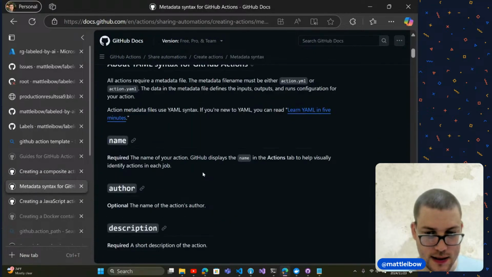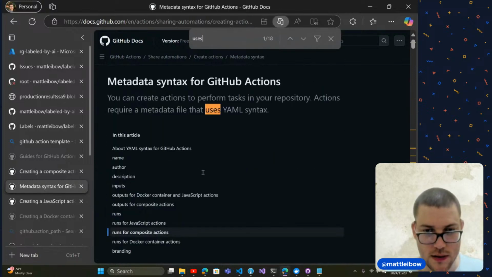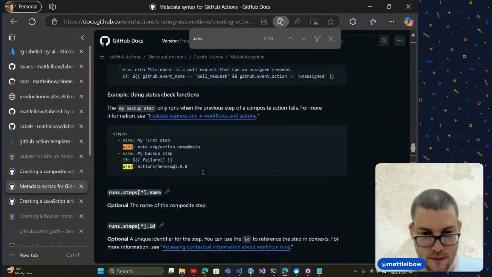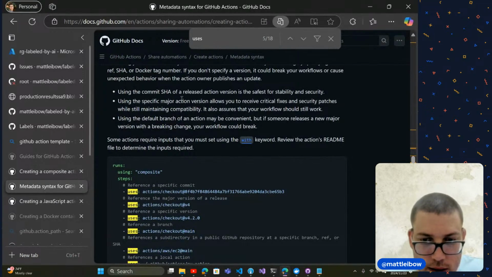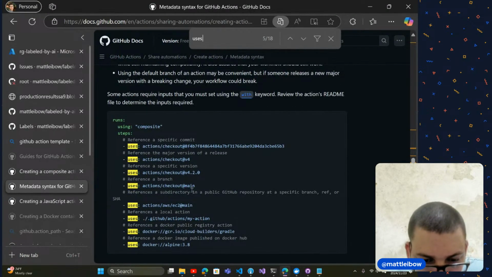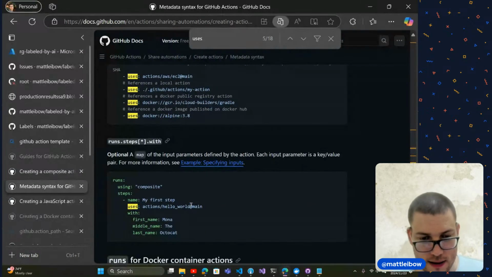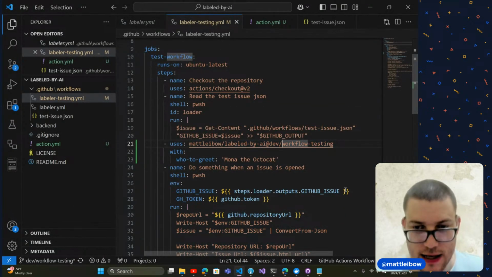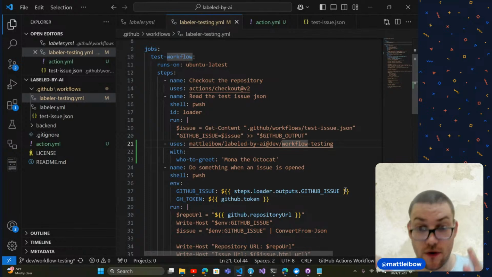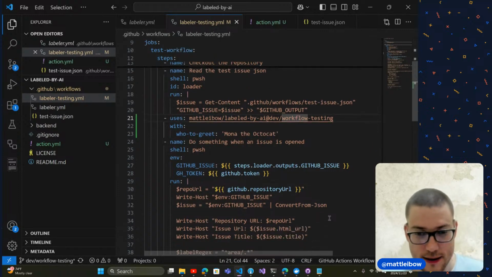Their metadata syntax here: name, description, users. It's SHA. Here we go. Main branch. Here we go. So at main Dockers and stuff. So I think we should be safe. Hopefully the slash is not going to cause problems. We can always remove the slash, but I like the slash to sort of group my dev, my releases, and all that. Some IDEs or some interfaces use the slash as a thing.